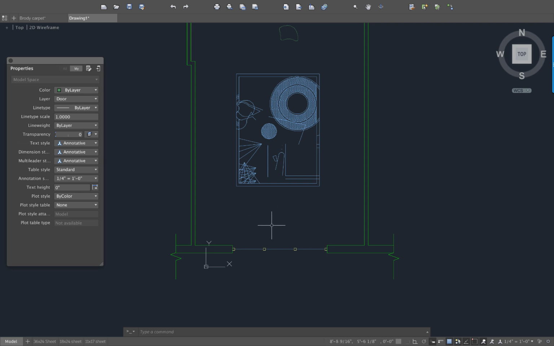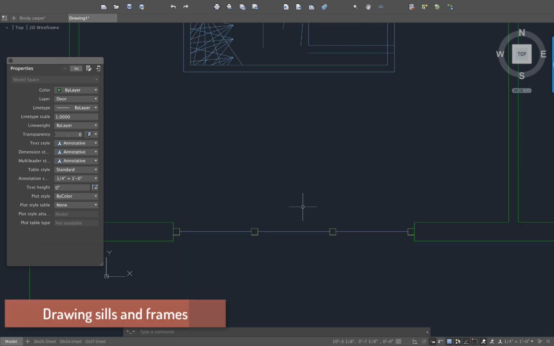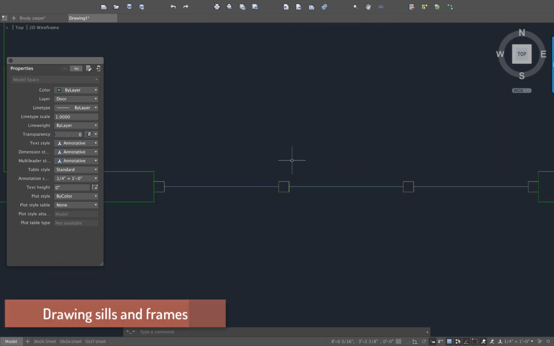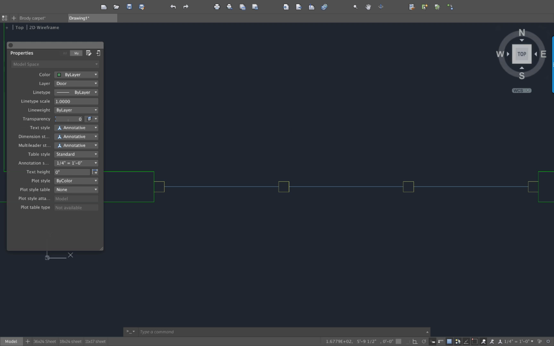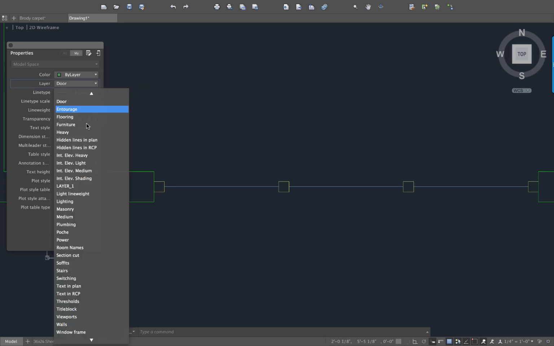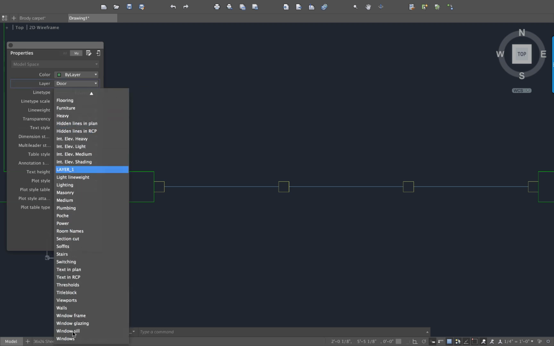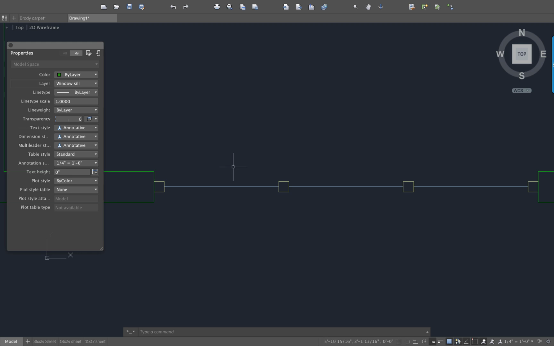Now, there's a few things that we haven't drawn. For example, in the window, you have a sill. So here's another drawing trick. I like to keep my screen pretty clean, but I want to change the layer that's my current layer. I can just, with nothing selected, and again I hit escape a couple times, I'll choose the layer that I want it to be on, and I believe there's a windowsill layer.